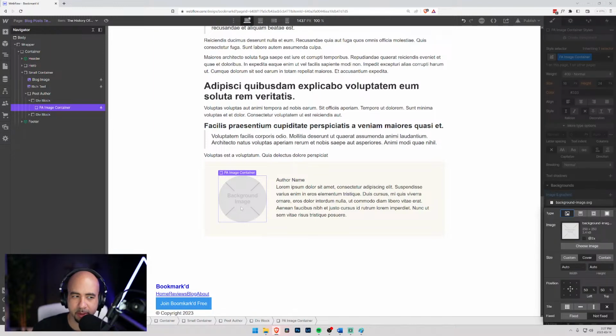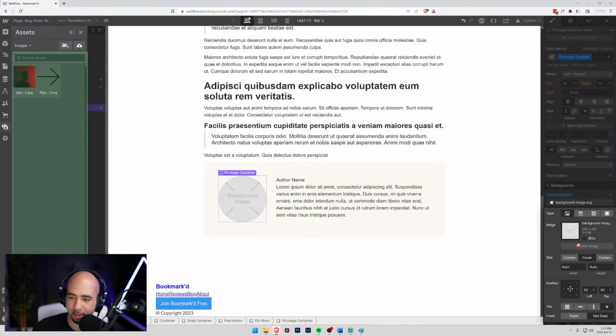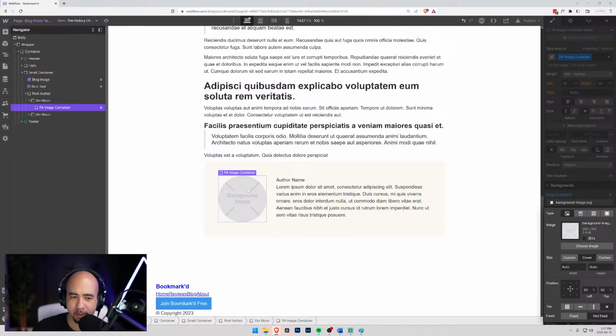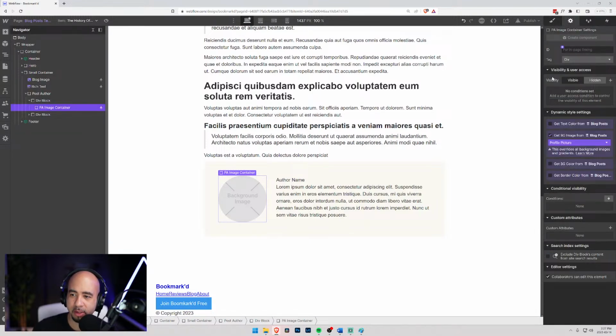Ooh, this is set, but how come I'm not seeing the image? Oh, interesting. Did I do something wrong here? Get background image. No, that's right.